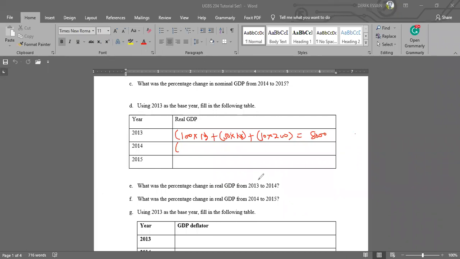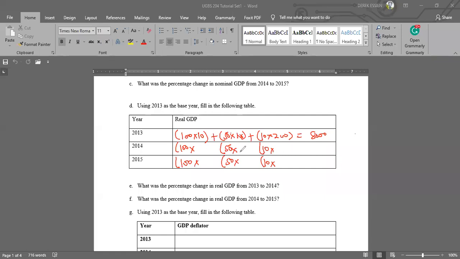Please do get it. Yes, sir. So if that is the case, in exams, this is what I usually tell my people. In exams, if you think you will get confused, this is 100, or is it 10? The quantity is 10, and the price is 100. All right, good. If you think you get confused in exams, all that you have to do is just do this for me. When you are doing the real, remember you are freezing the price. So for you not to get confused, just do this in exams, then add the new quantities to it. That's all.